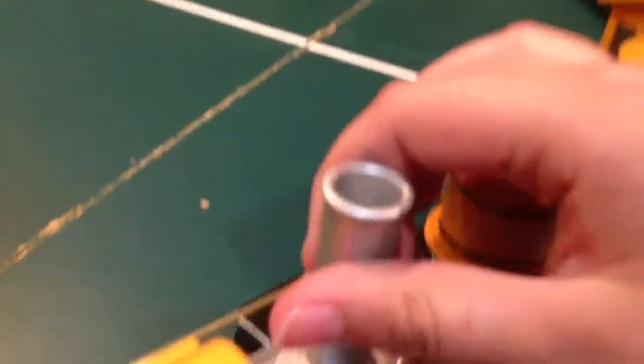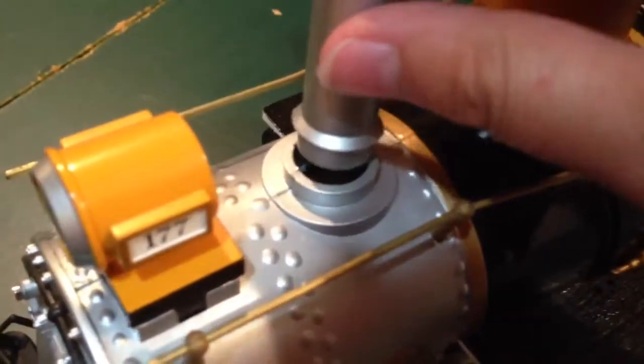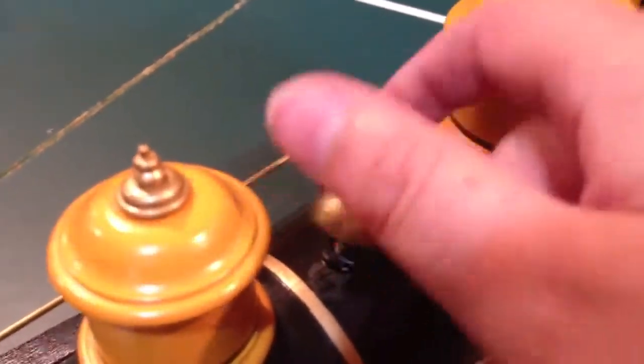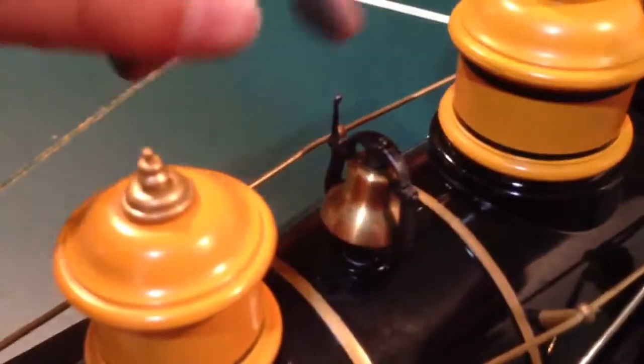And for some reason, the smokestack comes off, and you can just drop smoke fluid in there. And the bell actually rings. Here, look.